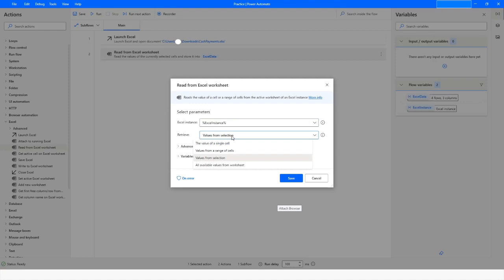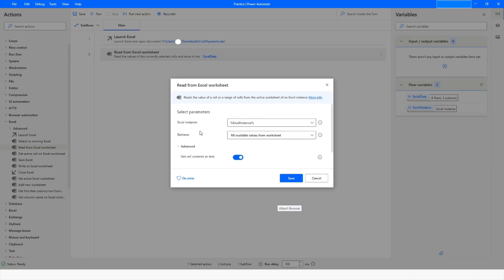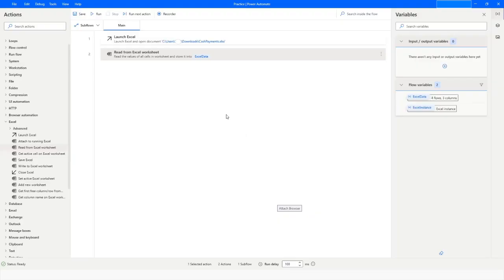The next option is all available values from the Excel worksheet. Again in the advanced section, options are the same. Once you tell that all available values from Excel worksheet, which means if in the Excel worksheet the data is at any location, then also it will be extracted, right? Let's run the bot and see how it looks.